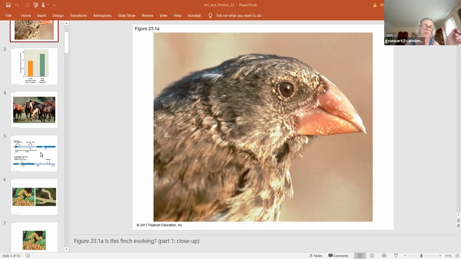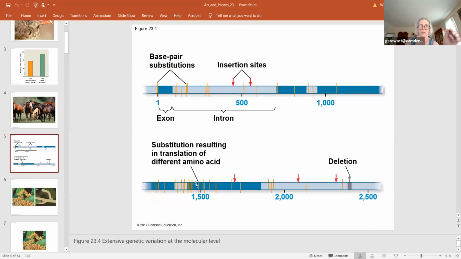And your book talks specifically about introns, so I'll put this picture up here. And I'm reminding you back from chapter 17, I think it was, right? So there can be base pair substitutions, they can make changes, but depending on where those changes are, if they occur in the introns, they may not have an immediate effect on the population.